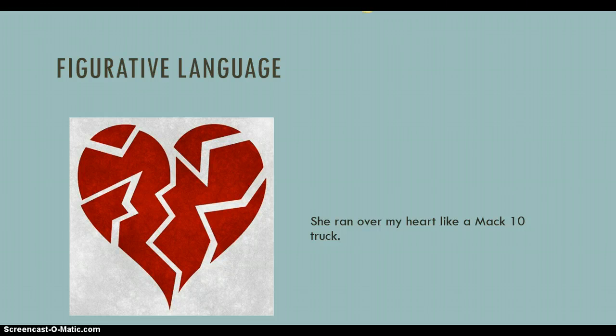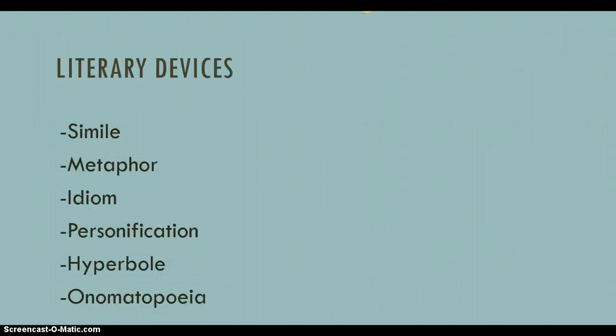Obviously, a woman has broken or hurt someone's feelings, but she certainly did not run over someone's heart with a Mack 10 truck. Literary devices are what we're going to focus on today. It refers to the methods that authors use to convey what they want you to understand. Today we will look at the following literary devices: simile, metaphor, idiom, personification, hyperbole, and onomatopoeia.